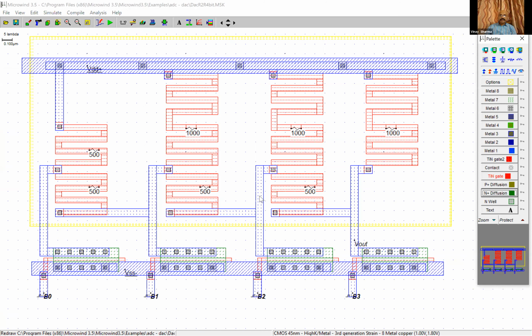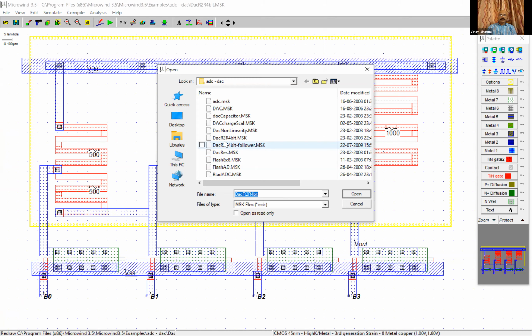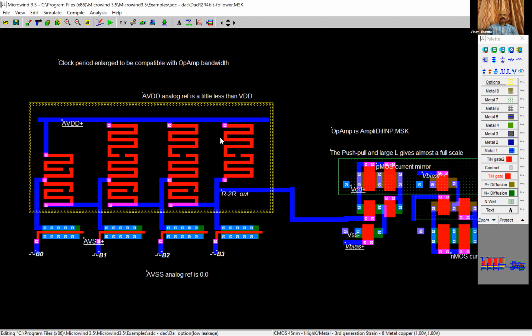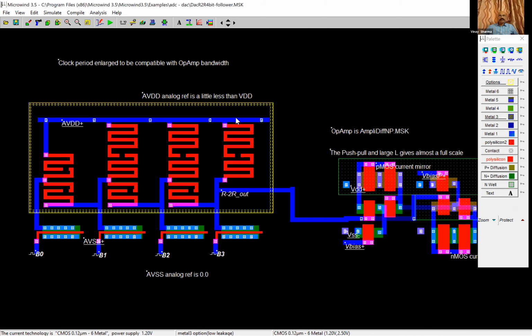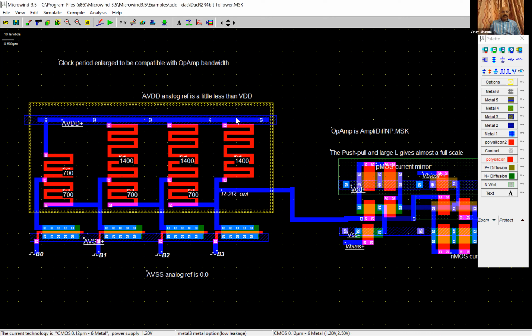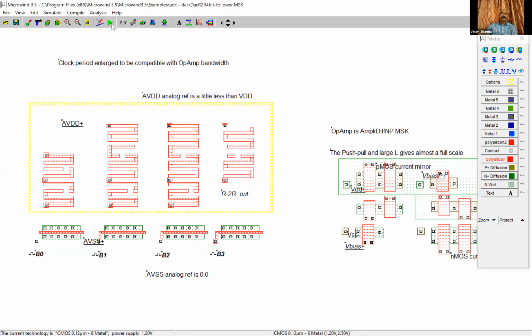So I just take another example of this. Here this is also in the same design. Let me open this in another technology, CMOS 012, because most of these designs are made in the 120 nanometer technology file. In this case, we have a DAC output that goes to a push-pull amplifier. So this is a push-pull amplifier which will give you an almost complete range of the supply.